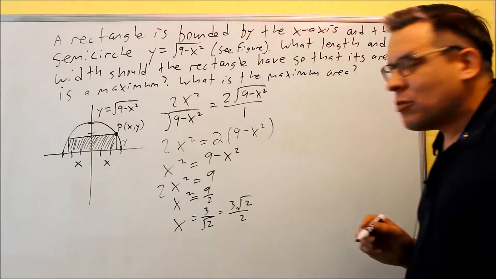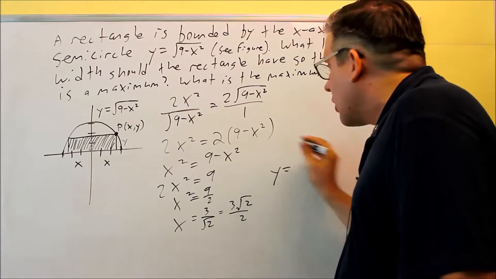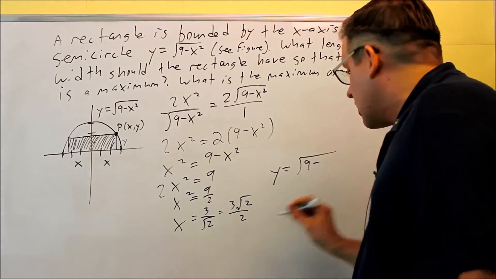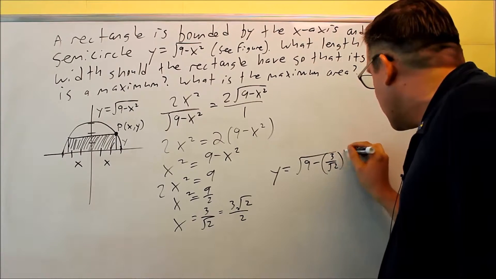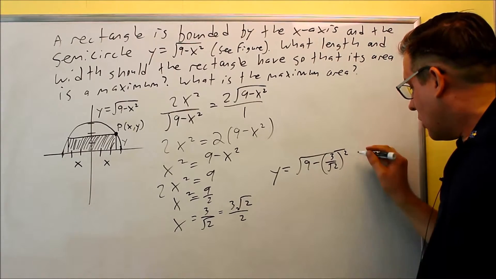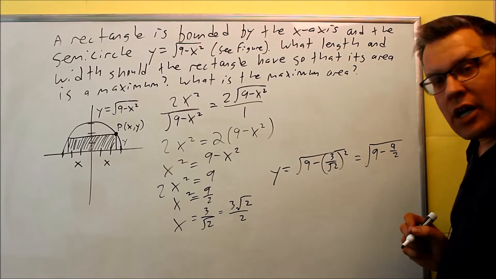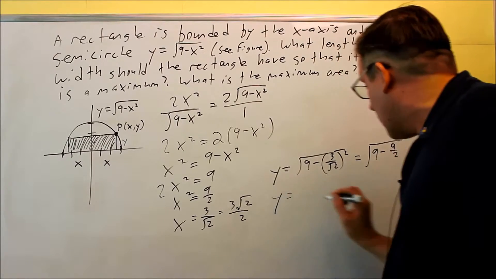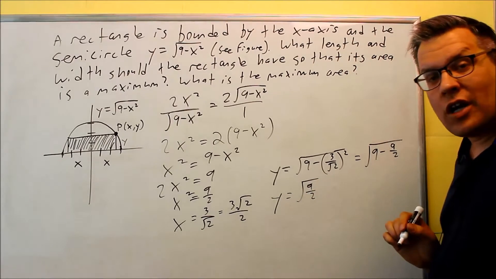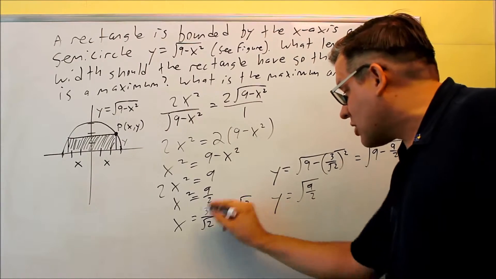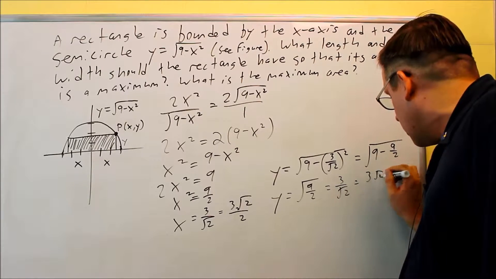Now, I need to also find the y, because it asked me for the 2 dimensions, the length and the width. So, I need to now put this back into the y equation right here, so square root of 9 minus, now you can use the original one, that might be easier for squaring if we just use 3 over the square root of 2. I think that will make things easier to do it that way. And if we do that, then that's going to give us the square root of 9 minus 9 halves. Square root of the top and square root of the bottom. So I get that. And then when I simplify this, 9 minus 9 halves is going to give me 9 halves left over on the inside, because that's 18 halves minus 9 halves. And then what do I get? I get exactly the same answer I had before. So again, that's 3 over root 2 or 3 radical 2 over 2.